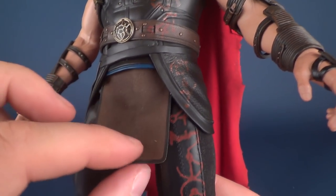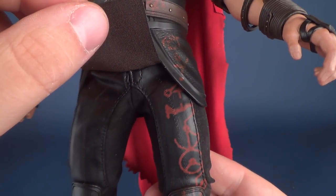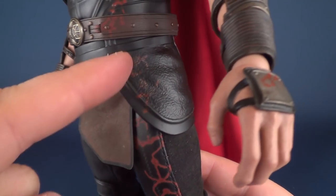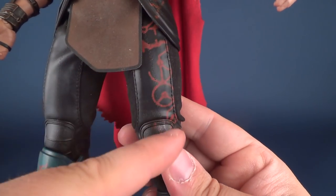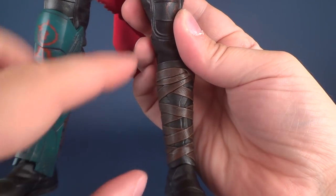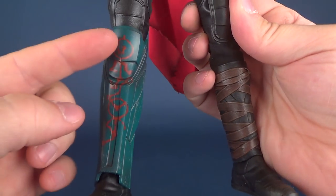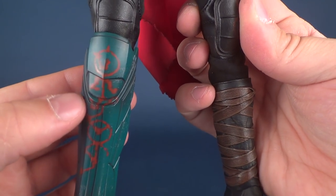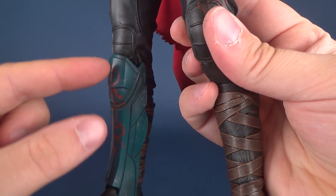Ironically enough, though, the front loincloth, as I lift that up, exposing Thor's nether regions, it is actually omitted. There's no paint on there whatsoever. It just carries its way along the side leather-like skirts down the sides of the pants and stops abruptly here, also at the tied-off lower areas of his boots. Gets a little bit of that also happening on this side, which becomes a little bit more clear and easier to make out.